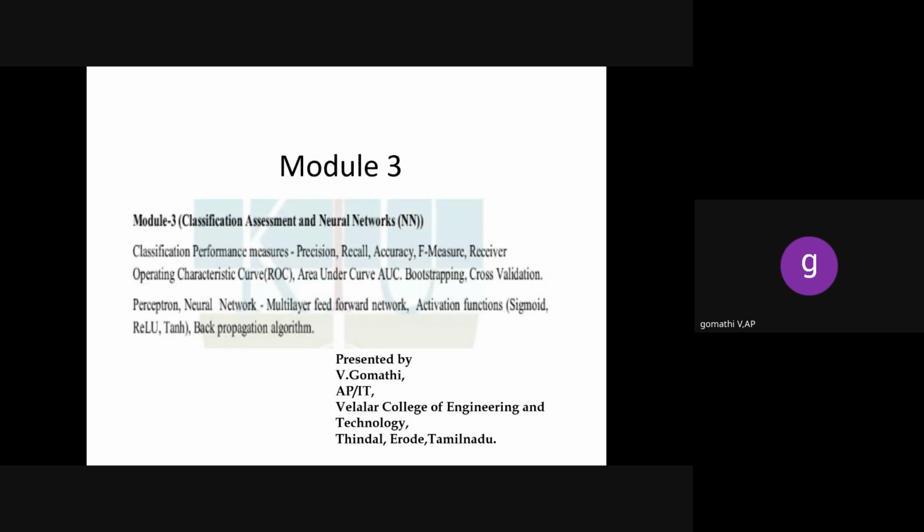Okay, good morning to all. In the last session, you learned about what machine learning is and the types of machine learning, that is supervised learning and unsupervised learning. Now we are going to talk about the types of supervised learning, that is classification, and the classification model. Then what ROC is and how we can identify the ROC under the curve (AUC), and what bootstrapping and cross validation are, then perceptron. So in the morning session, we will discuss these things. Then in the afternoon session, we will move on to neural networks.